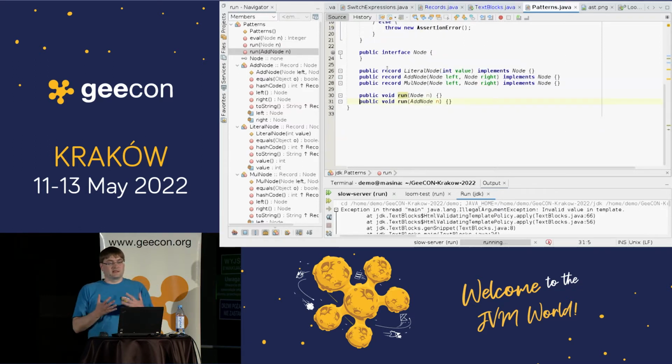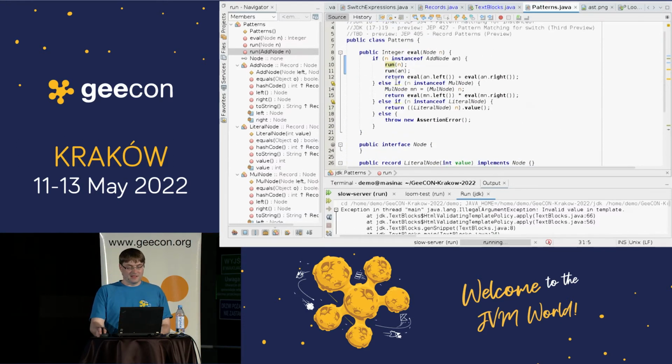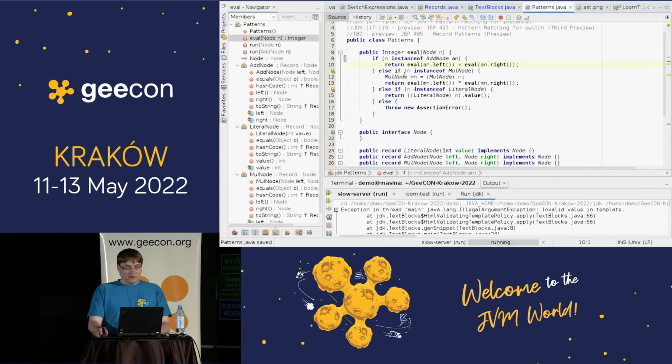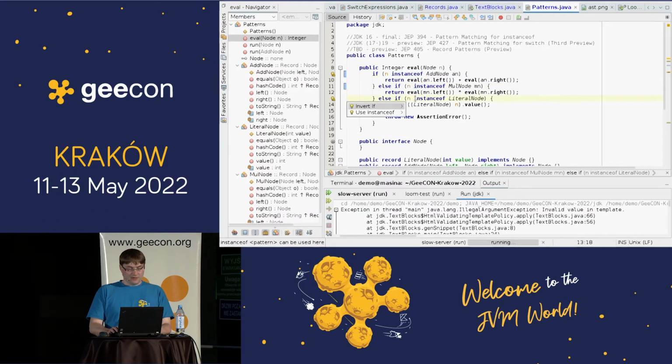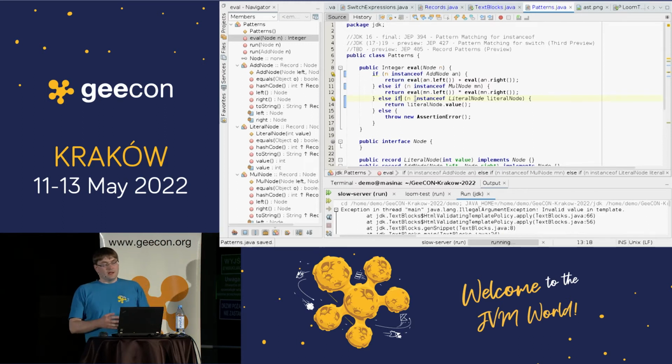And that's a change in the semantics of an existing program, which is not good. So this is pattern matching for instanceof where we have some simple patterns. And let me convert the whole if cascade. And this is a final feature since JDK 16.